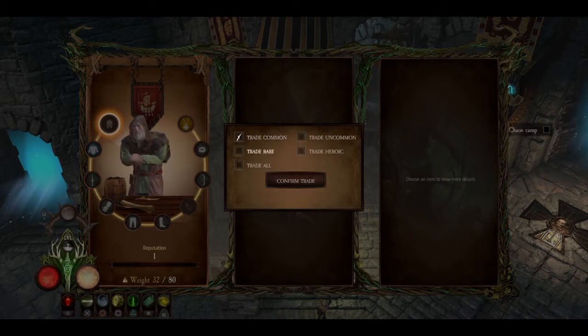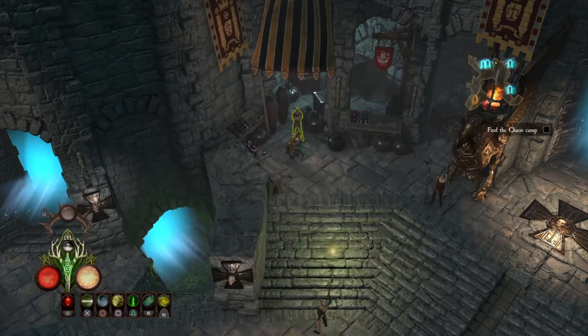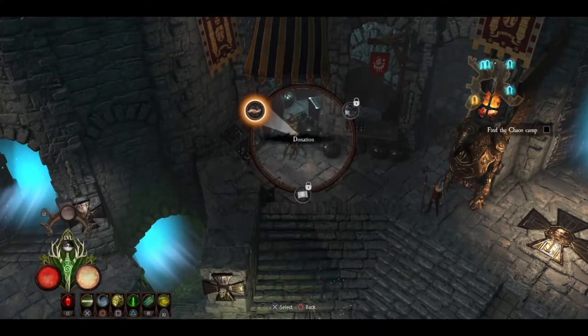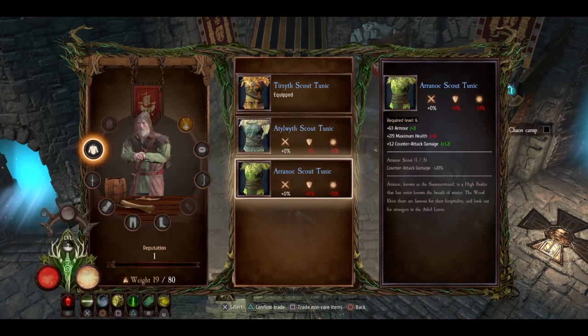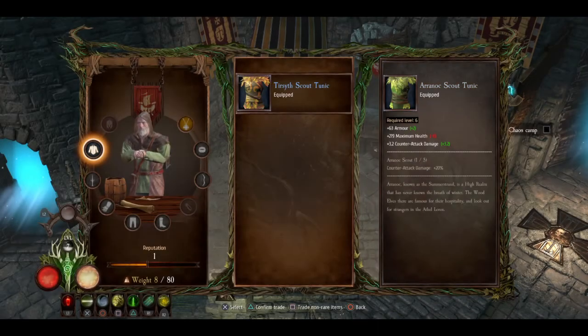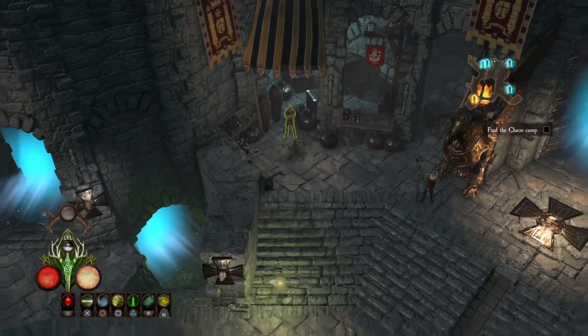So we got weight of 32. There we go. 19. I guess everything else is what I have equipped, right? But there's some other stuff I didn't sell. Okay, fine. So we'll sell individually. We could just say sell everything, which is perfectly fine. Yeah, that's better. That makes a lot more sense. Okay, so we're done.